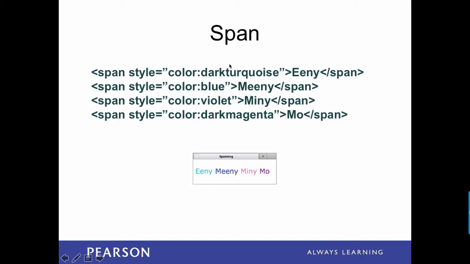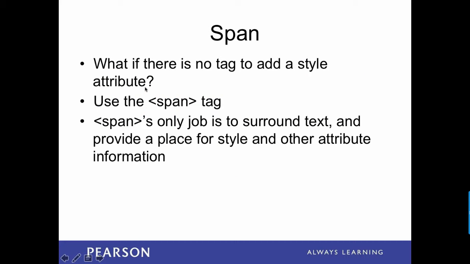Okay. So do you see here on the page where they have inline styles, which Bruce said are very bad, right? But you need to know about them. The person who coded the slide says that they want the words eeny, meeny, miny, and mo to each have a separate color. So what they did is they put a span tag around each word and they applied an inline style. Okay, and you can see here in the little screen snippet at the bottom that had that effect. Again, inline styles are bad. Okay, inline styles are bad.